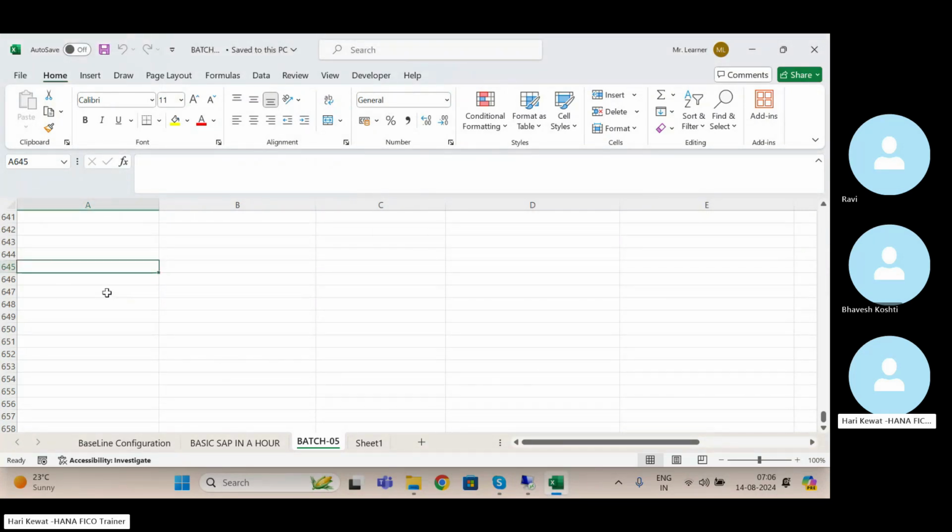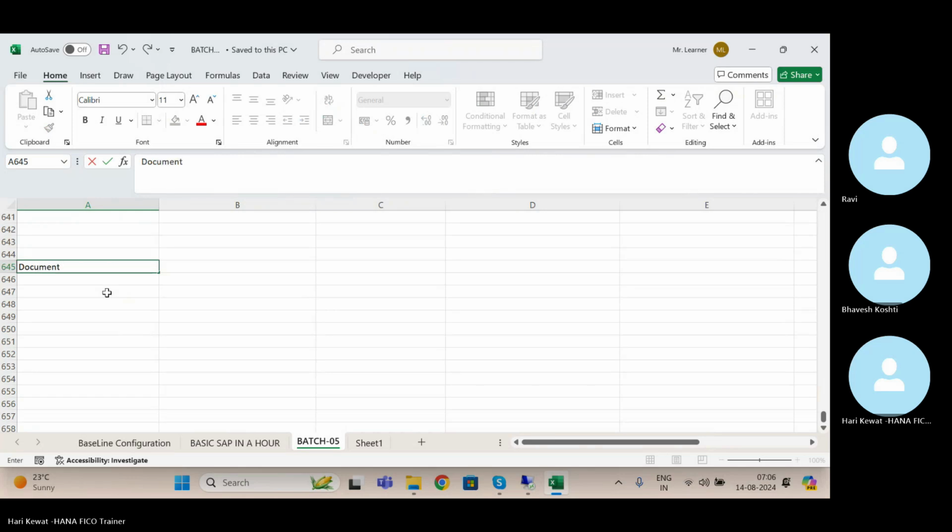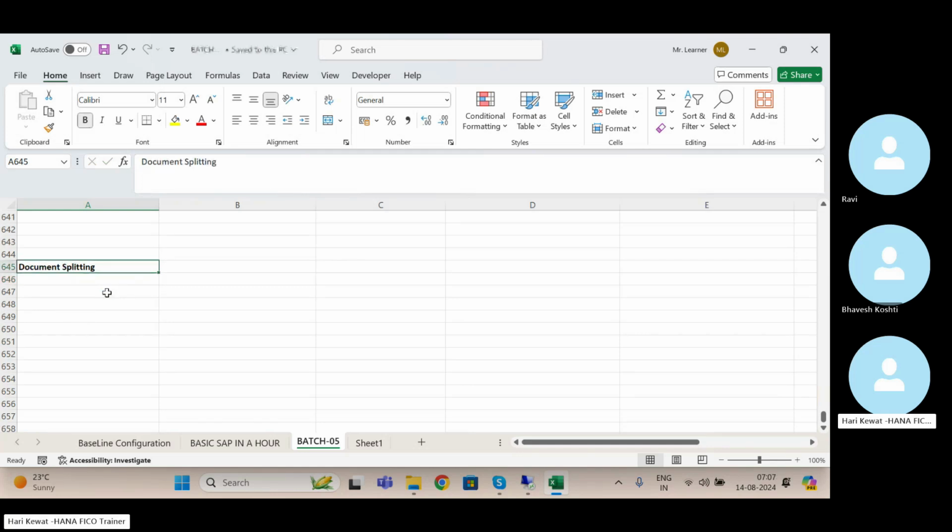Okay, so let us discuss document splitting. If you remember, during the profit center discussion we discussed that we have to create the profit center at the level at which the business wants to draw the financial statement.